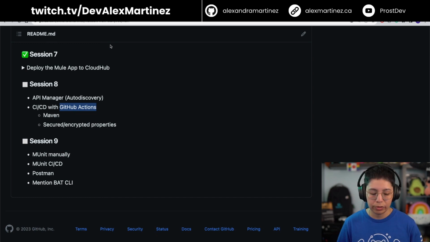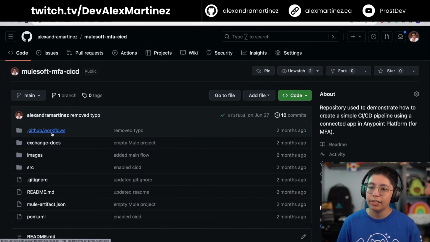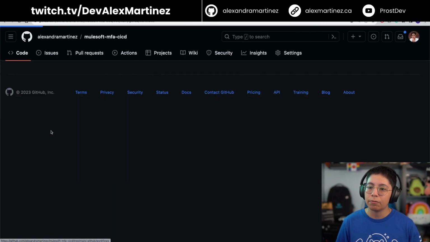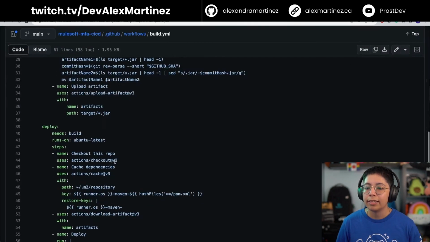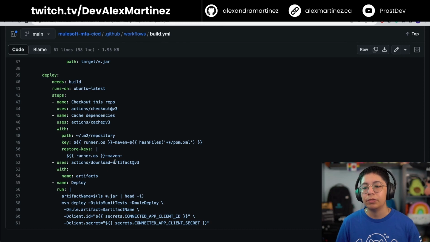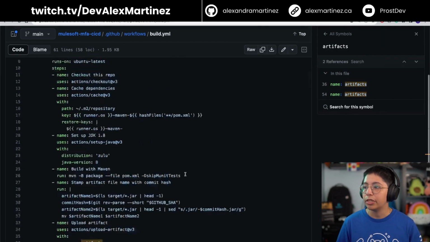Remember, you can also go to this repo that I showed you, the MuleSoft MFA CI/CD. In here, if you check GitHub workflows, you will be able to find the build.yaml. And as I told you, if you just want to implement the changes that I made, you just have to change this and the POM, which is the only thing that we changed.